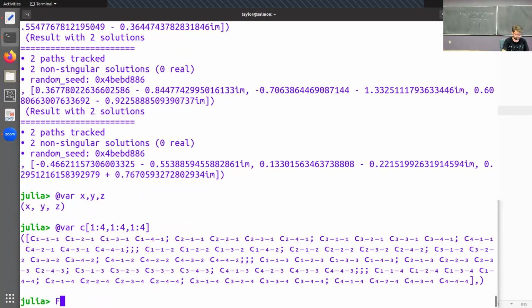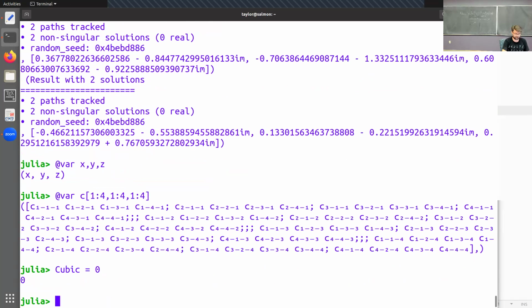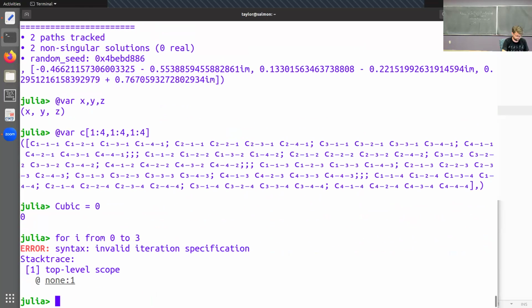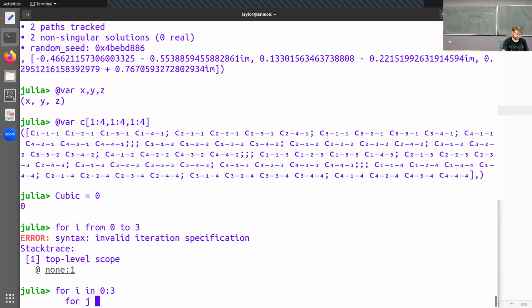My cubic is going to be nothing, for i from 0 to 3, for j in, now I don't want i plus j to be any bigger than 3, minus i.